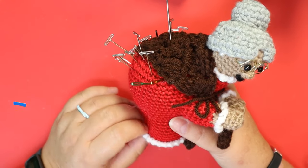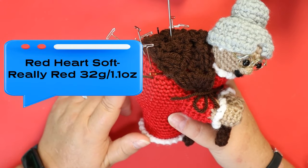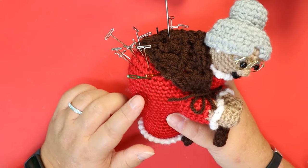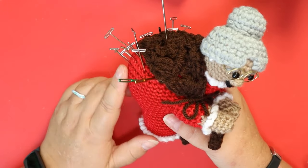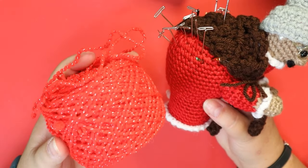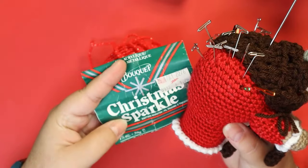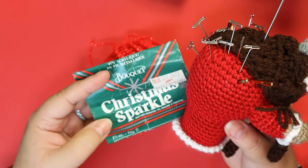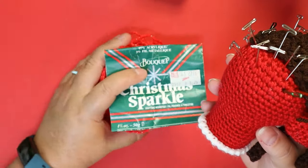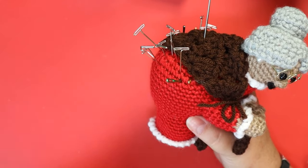This dress I made with the Red Heart Really Red, the Red Heart Soft collection. So you don't need a whole lot of that. I'm going to use this for the video, though. This is just an old Christmas sparkle that's worsted that I'm going to be using instead of this because I ran out of this stuff.